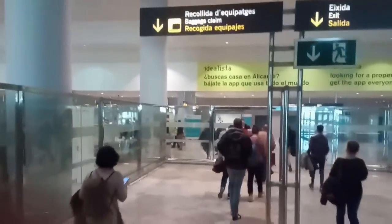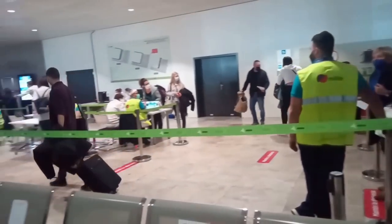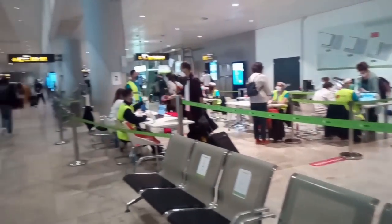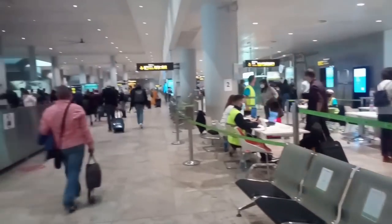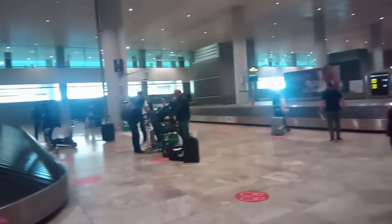As you are about to enter this area, you'll be asked by airport employees where you have travelled from. If you have arrived from outside of Spain, as most of you will have done, you'll then be guided down the correct lane where your Covid paperwork will be checked. Due to regulations changing all the time, I would recommend you check with the gov.uk website 48 hours before flying. The process is now very well streamlined and completed quickly and efficiently with minimal disruption.